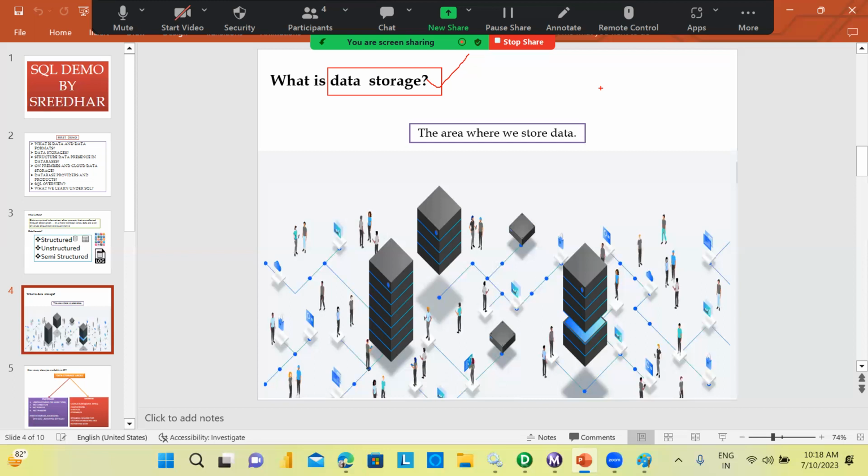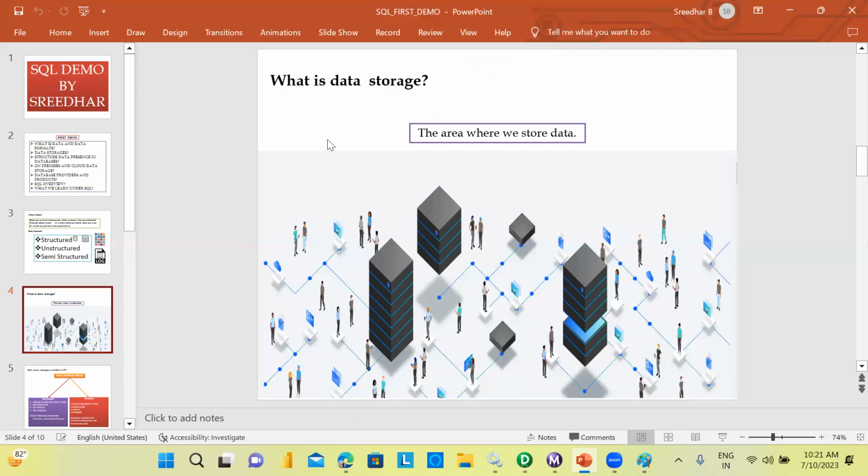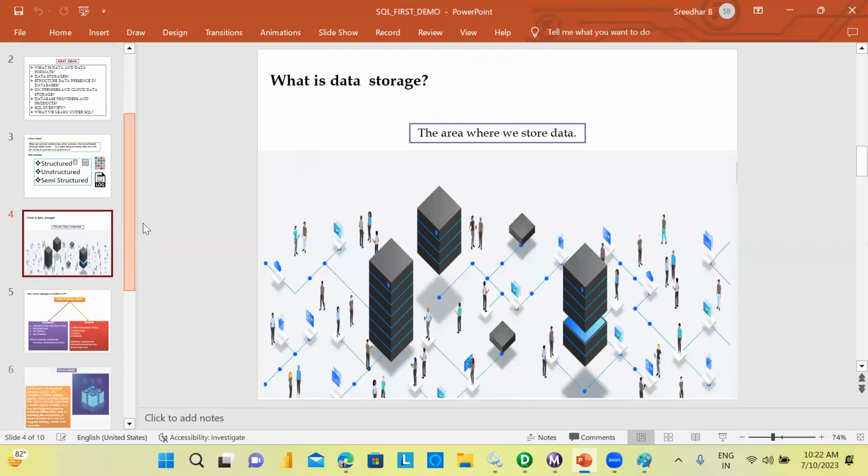Today my business is going on. Yes, what is going on in the business? If you want to store it, in any format we can store it manually. Then I can write in a book, or if I have technical skills, then we can load it in an Excel file, a PDF file, or a database. In several areas, in several formats, based on our requirement, wherever we want, we can store it. That storage area we call a data storage.